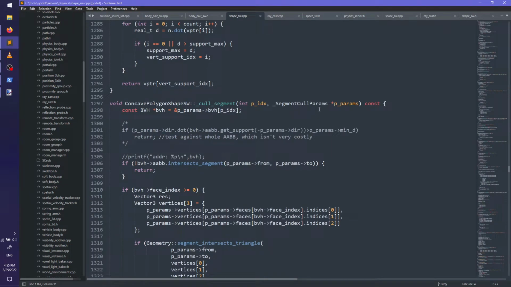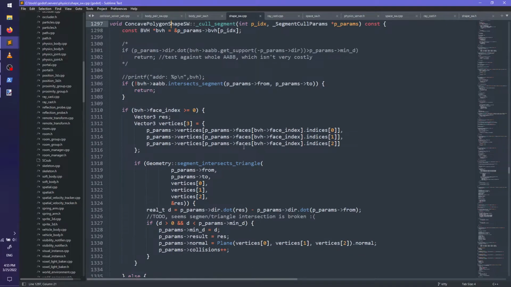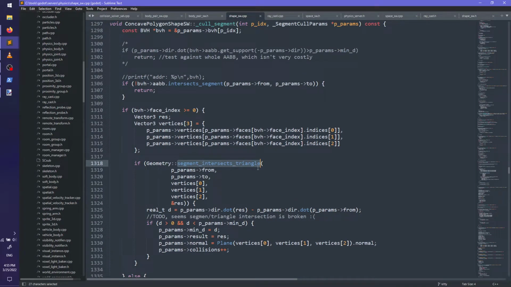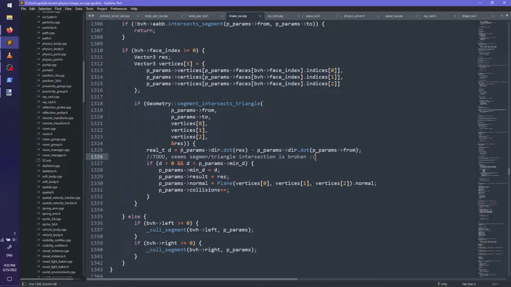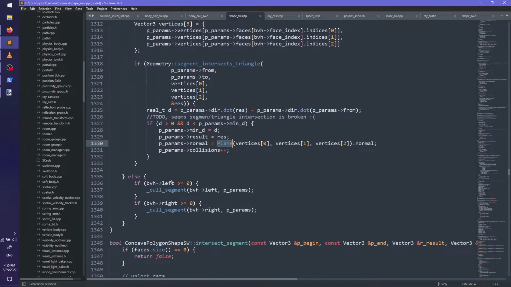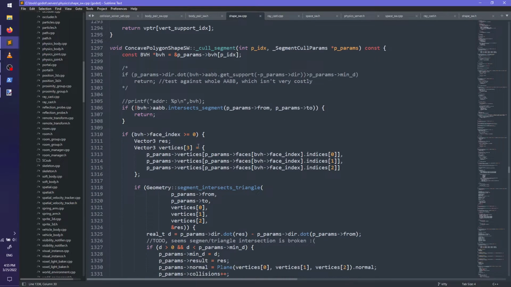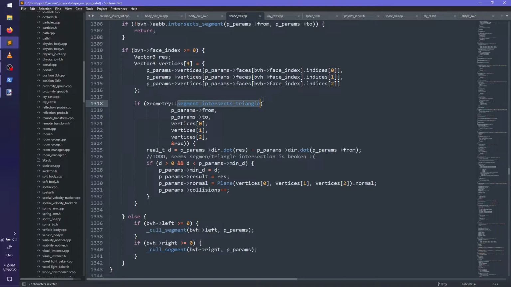Ah, okay. So I'm almost there. I'm having a brain blast. I'm at Jimmy Neutron trying to figure this out. Segment intersects triangle, from, to. Segment triangle intersection is broken. Well, that's exciting. So what does this do? If BVH left is greater than or equal to 0. So it's this segment intersects triangle.